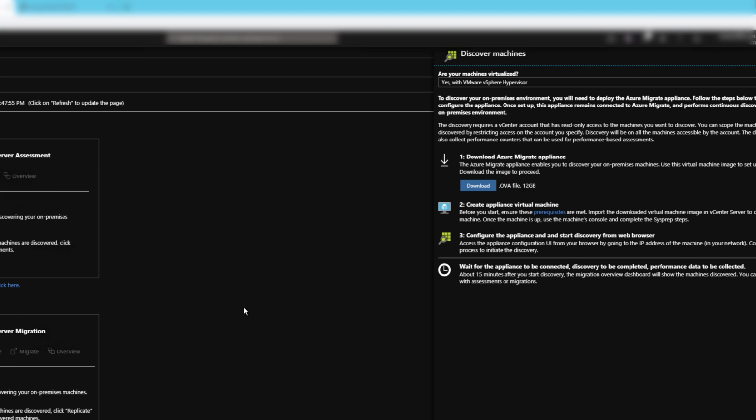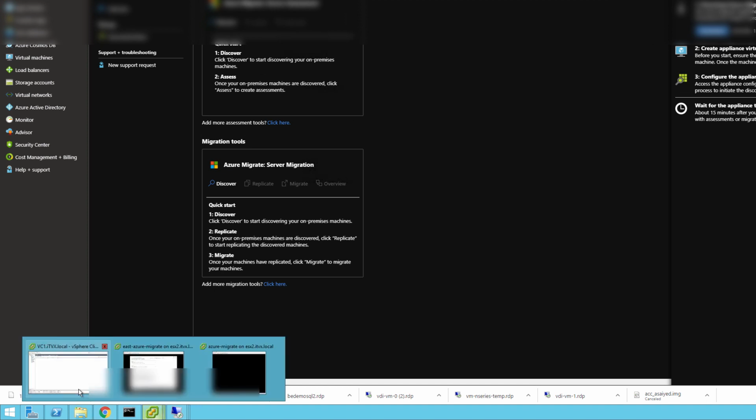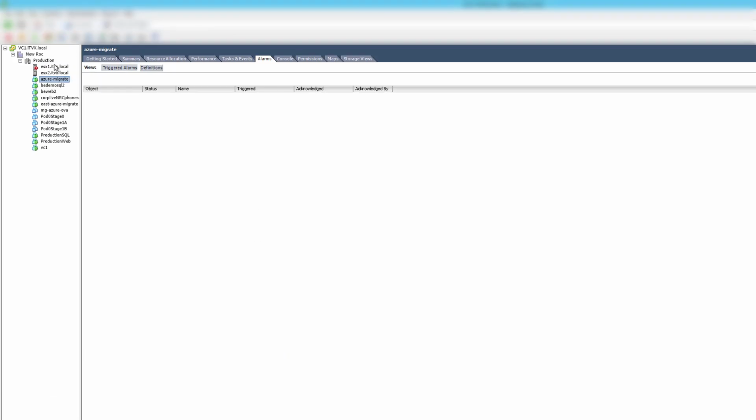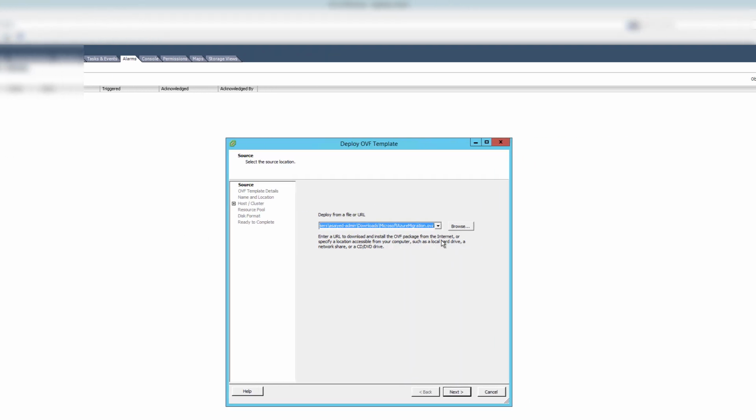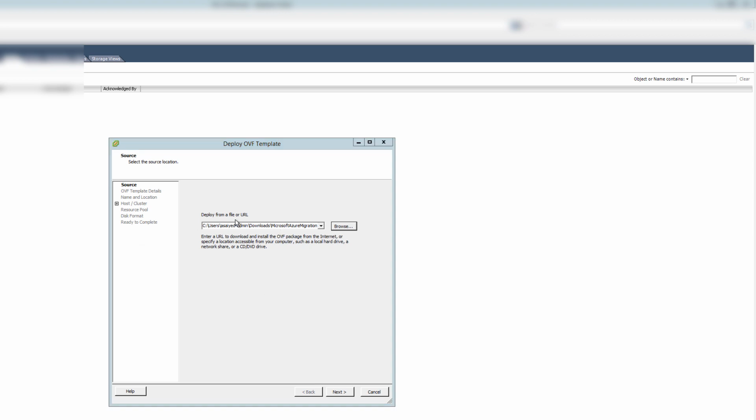Once you download that, you need to go to your VMware vCenter server and do the deploy OVA template, and just choose your template from browse. It's pretty straightforward.